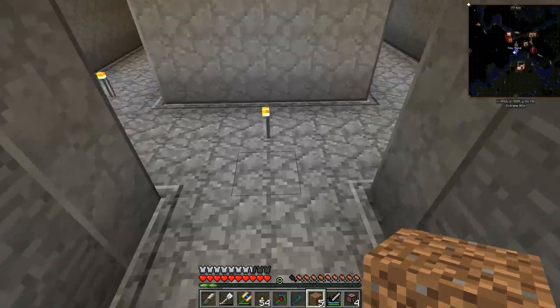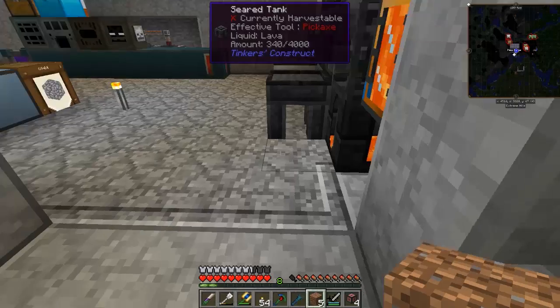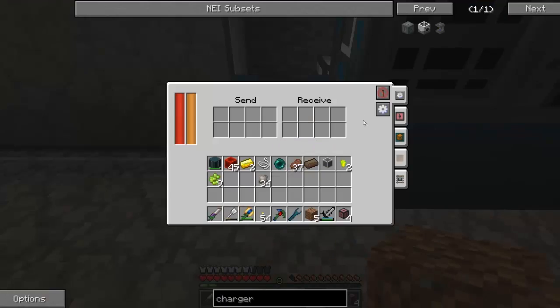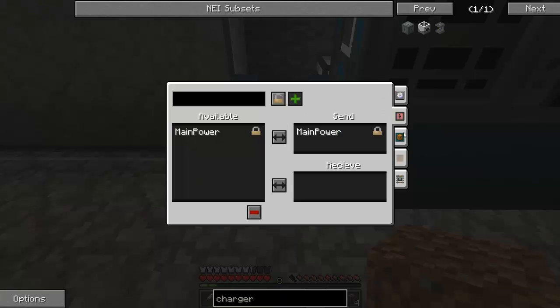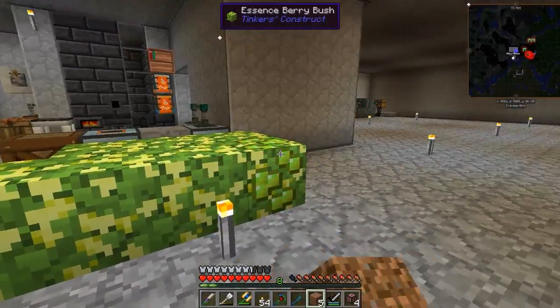I do want to look more into those dimensional transceivers and see what all they're capable of doing now, because from the looks of this menu, there's a lot more they can do now. So I want to look into those and find out exactly what all they're up to now. I'm really interested to see what we can use that for. I know that there was a track put in that's supposed to work with Railcraft, so you can teleport carts and stuff to other areas.